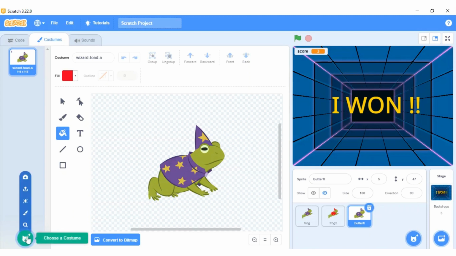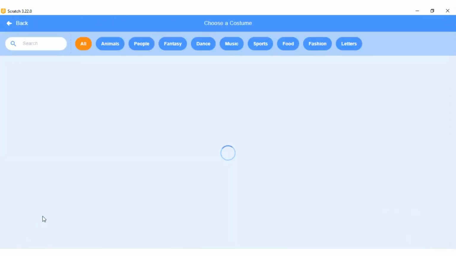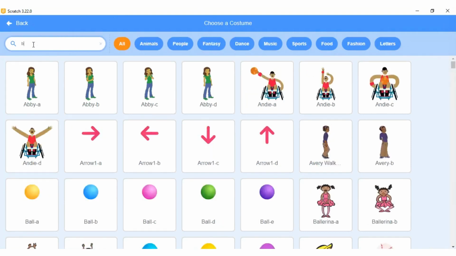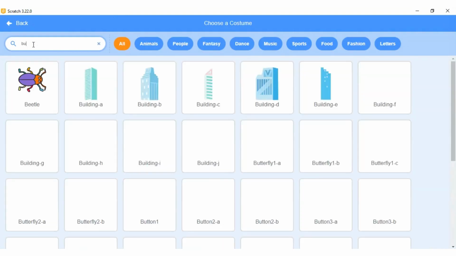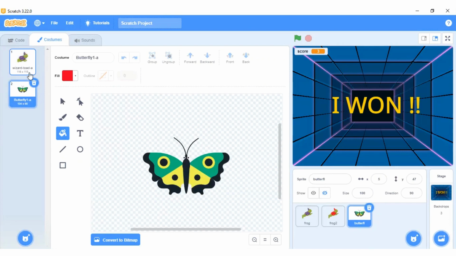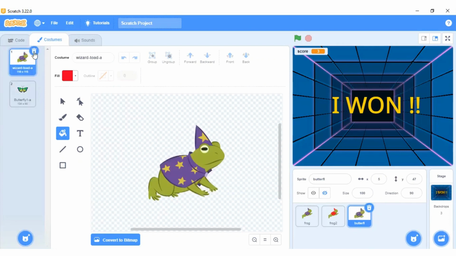So for that, go to choose a costume, and from the costumes library you can just type in directly in the search box as butterfly. We will select the butterfly 1A costume for our project. Now you can see you have been provided with a bin icon to delete this.